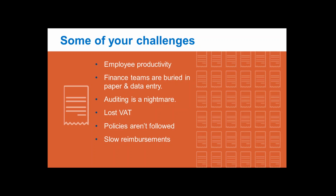Forrester Consulting a couple of years ago did a survey and found that on average every employee spends 2 hours a month doing that. So it's a big problem for the overall business. But sitting in finance, one of the challenges for AP and the finance team is how that productivity hits you: having to approve expenses, having to audit to ensure that they reconcile against the receipt, and possibly having to look at policy violations.